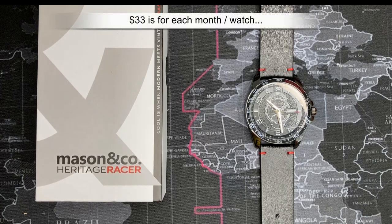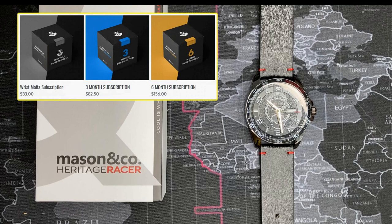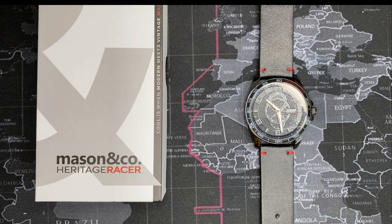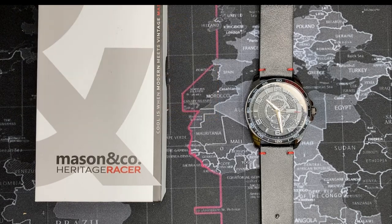$33 if you do one individually, month to month. They also have package deals in three and six month intervals where you pay ahead. I'm cautiously optimistic. One thing I found is that they don't disclose their shipping costs — Watch Wit mentioned this too on his site. You get hit with it and it ends up being about $8.95. So if you're buying a $33 watch, paying $9 shipping plus tax, it ends up coming out to almost $45 to $50.